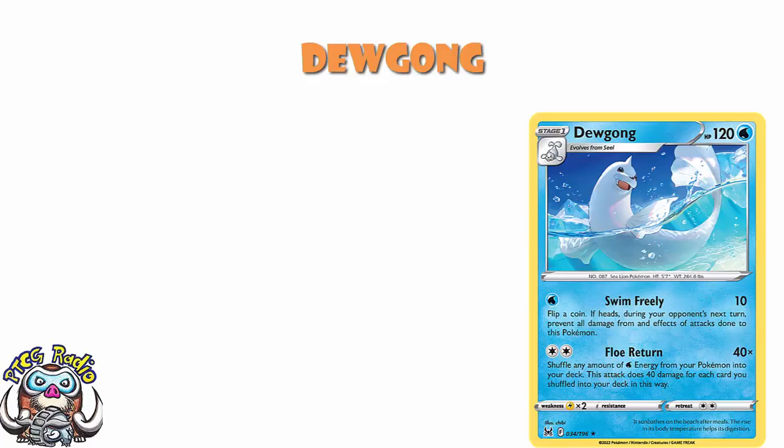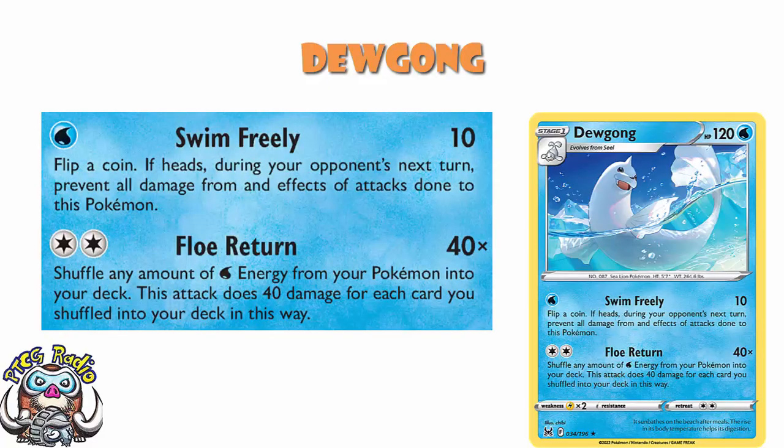You see, we're talking here about the Dewgong that came around in Lost Origin. And for a single energy, we've got Sweem Freely, 10 damage, flip a coin. If heads, it's basically invincible for a turn. You prevent all damage and effects of attacks done to this Pokemon. And we need Sweem Freely, we'll see that in a minute. We have to have that attack or it doesn't work. But that's not really what we're going for here. What we're really going for here is the attack Flow Return.